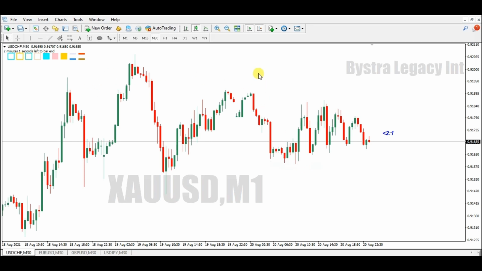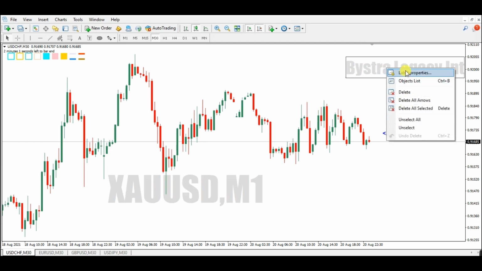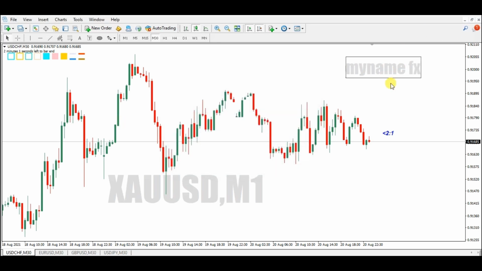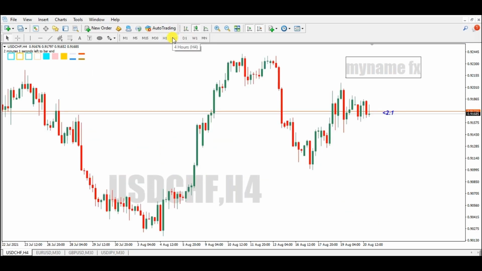And there you go. You will have this file, the candlestick. You can change this to any color you want. This is the watermark. You can change this as well. Just double click this, right click, label properties, and then you can change it to your name. No issue. But this one you can't change. It will follow all your time frames. When you first open it, it will be like this. However, if you click on the time frame up here, it will change automatically according to the pair and also the time frame.